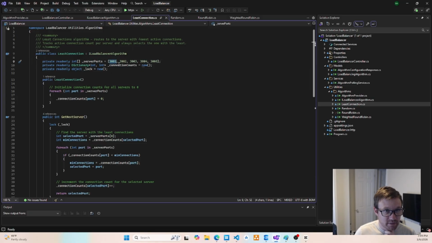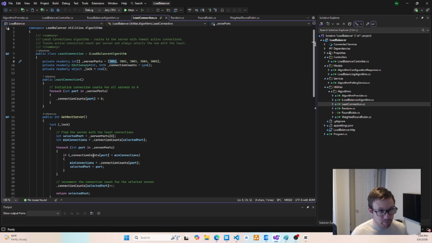Now, in our case, 3001 is going to get the most traffic. Why? Because we're looping from 3001 to 3002. Because the traffic is limited in how quickly it's getting there, and these requests fire so quickly, the 3001 can handle a lot of traffic very quickly still.